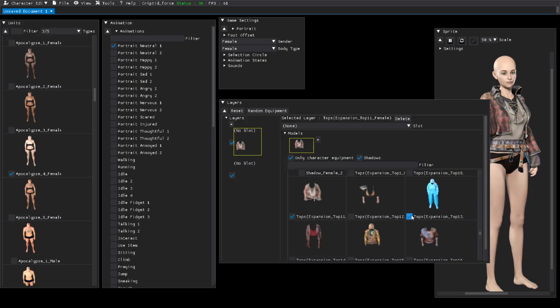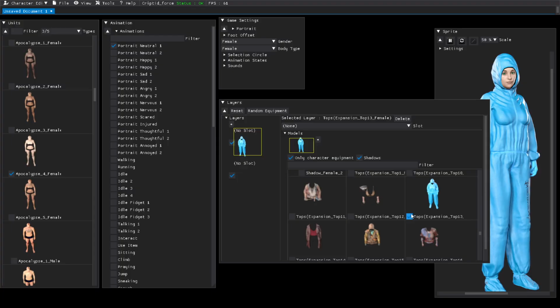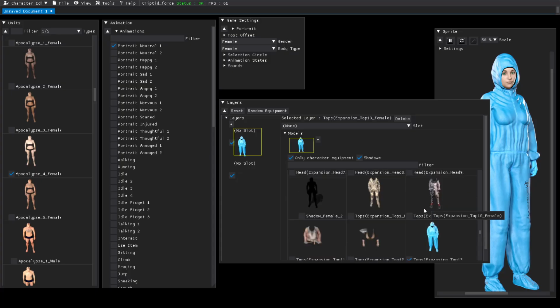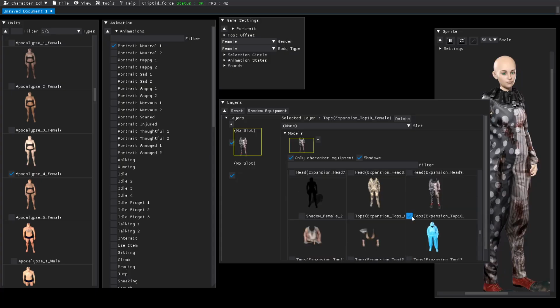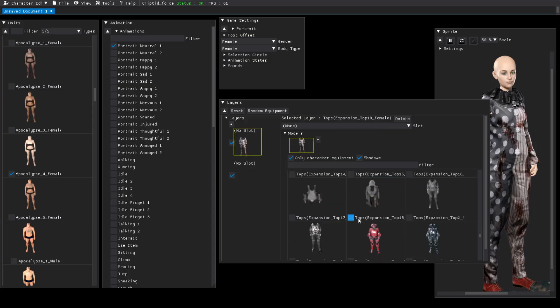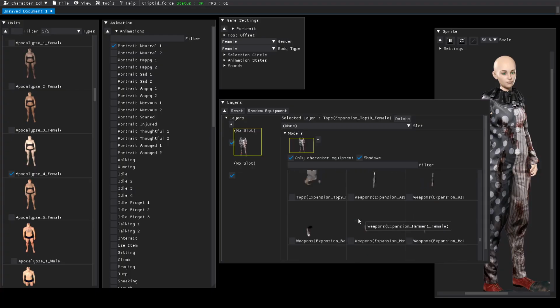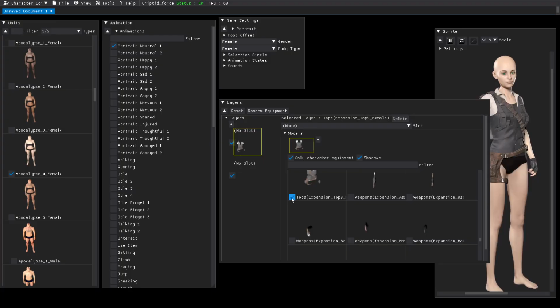There's a biosuit. Clown suit. Actually, that one's not bad. I like that one.